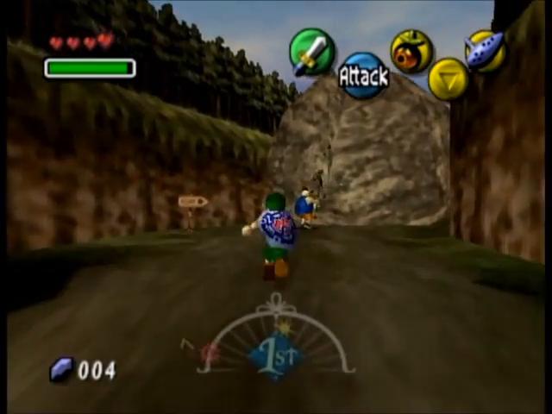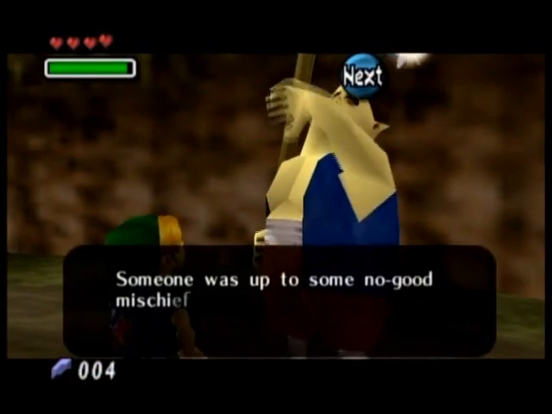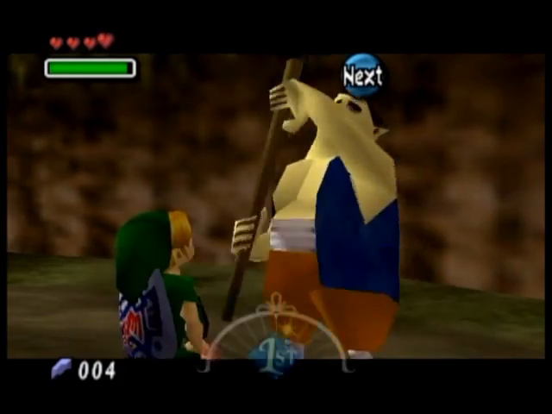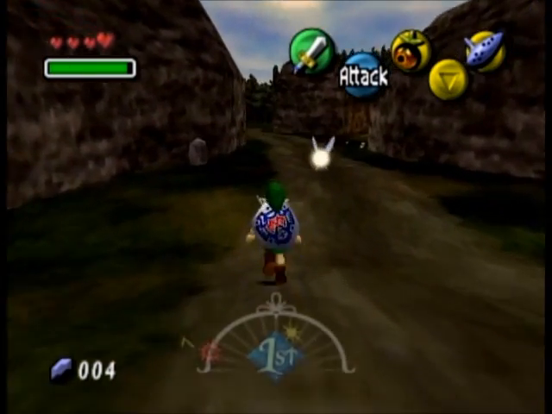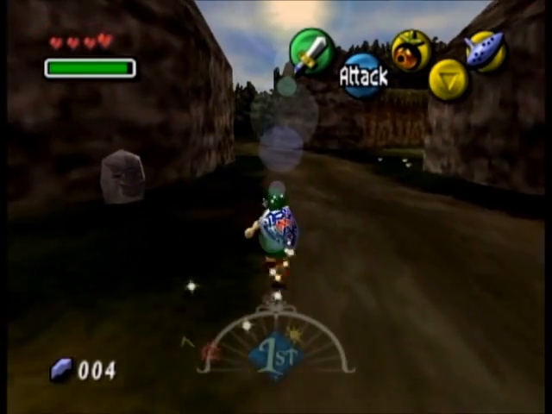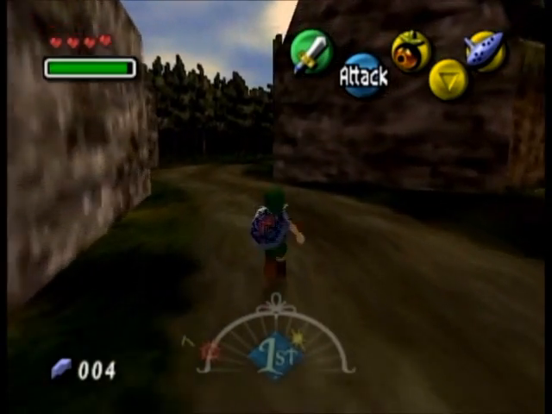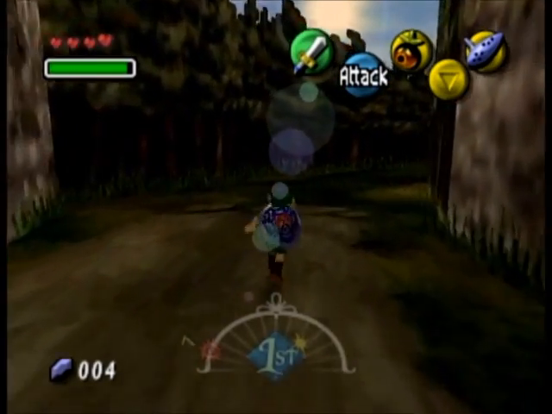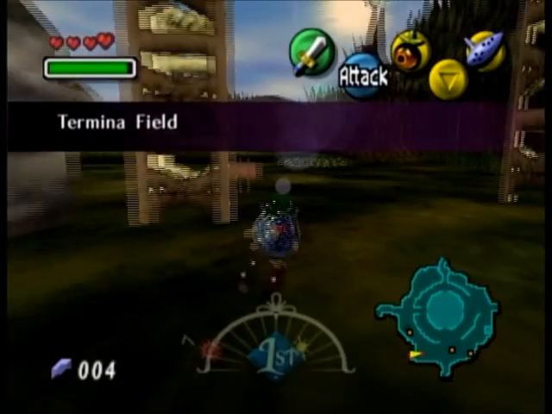And what is this big old boulder doing here? And why is there only one guy working on it? Jeez! So I can't go further up to Romani Ranch? That's lame. Well, there's nothing else to do here. Can't believe there's this big boulder, and again, only one guy's working on it. I mean, should you at least have help? There's plenty of people in Clock Town that can help break a boulder. Jeez.